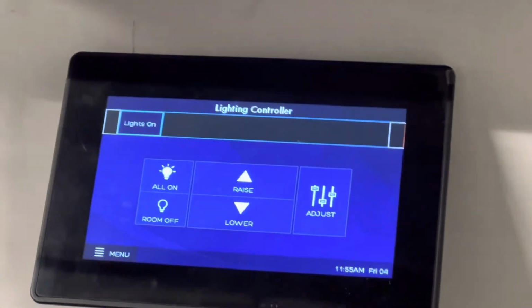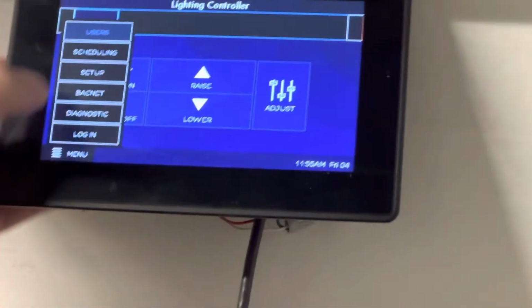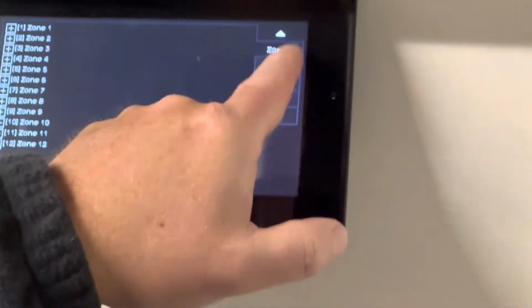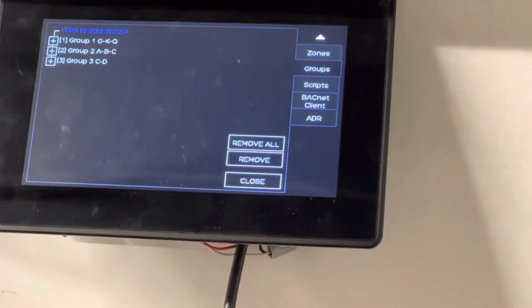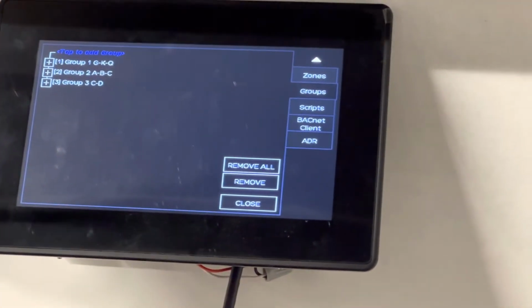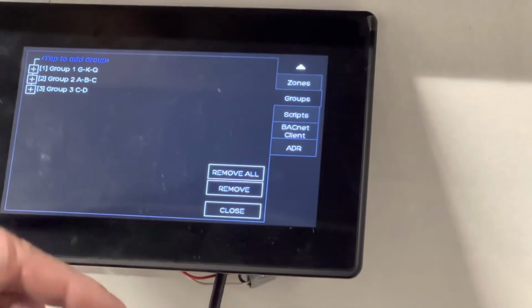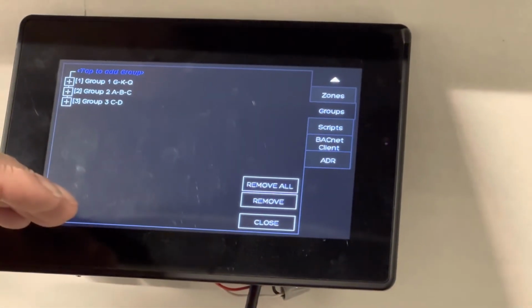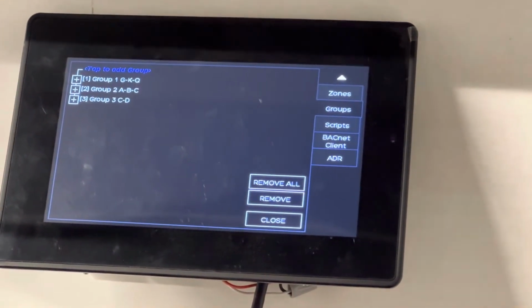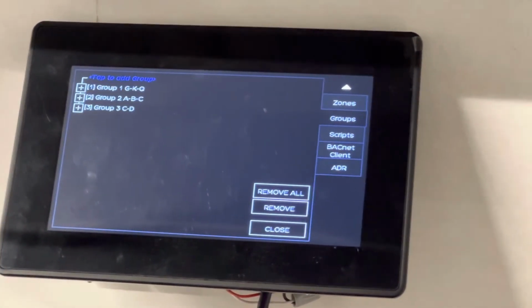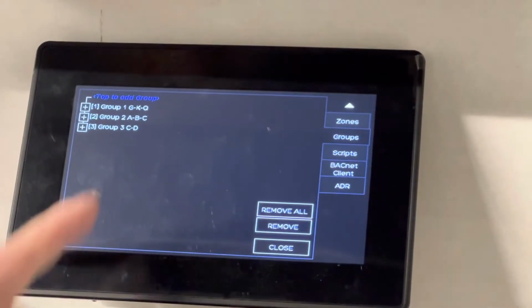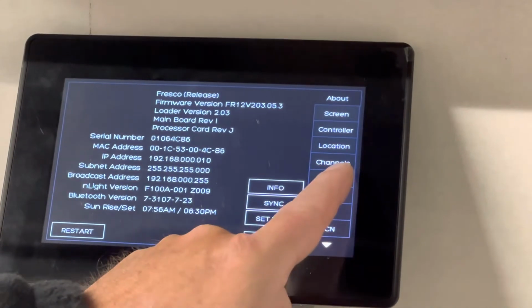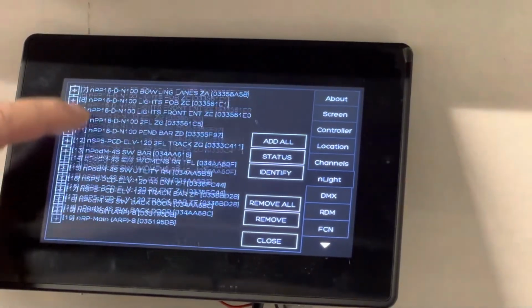I would recommend that if you want master control, I would create another group, and I'll just show you the groups I created. So these refer to the drawings. The zones G, K, and Q are group 1, A, B, and Z is group 2. And obviously I would add a group, label it group 4, and I would say all. And then you just go in and add all the different zones to that group. Okay. And then go back to the Nlight device, go back to the switch that you want to control.